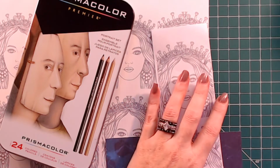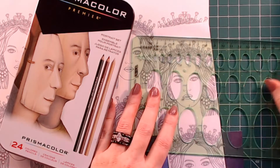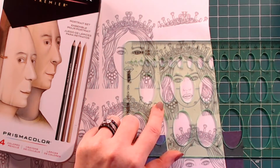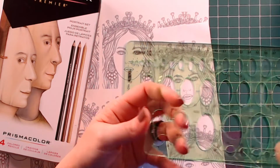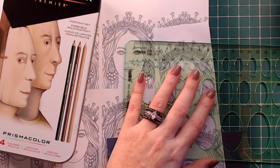Okay, so then what I did was, let me move this book out of my way for right now. I have these stencils, and I will leave the link to these stencils down below. I have oval ones and circle ones. They come with 4. You get really big circles. You get 2 of these size circles, and then you get this oval one. So what I did, let me grab my pencil here.